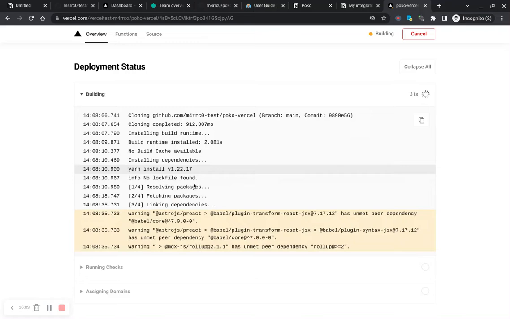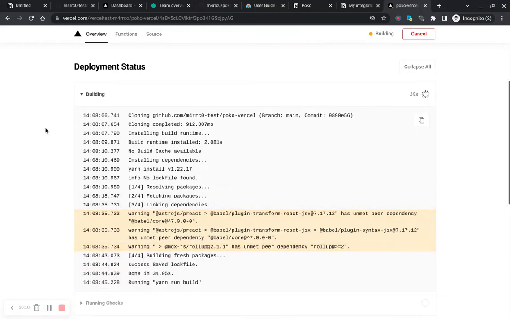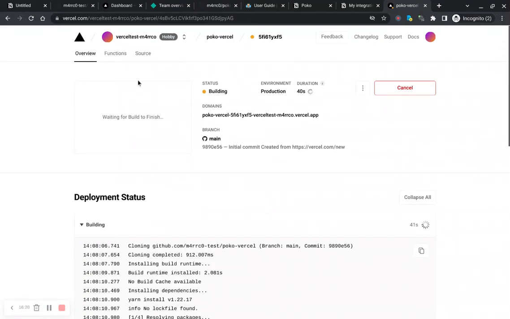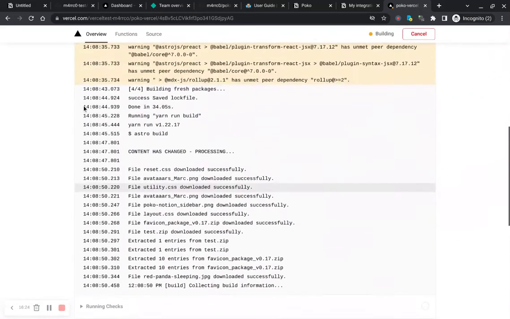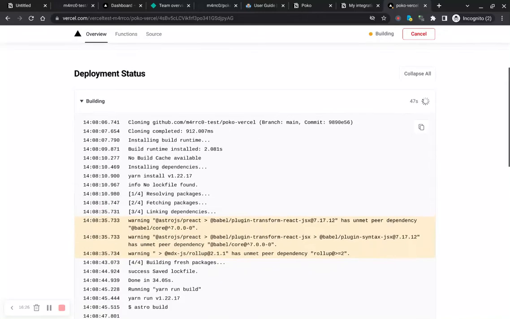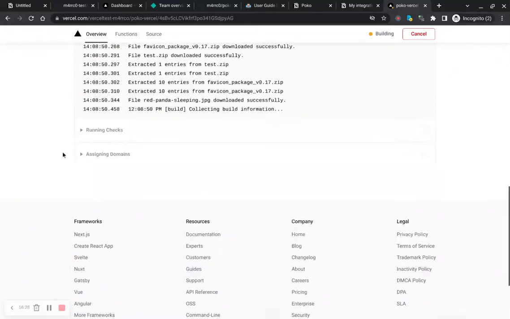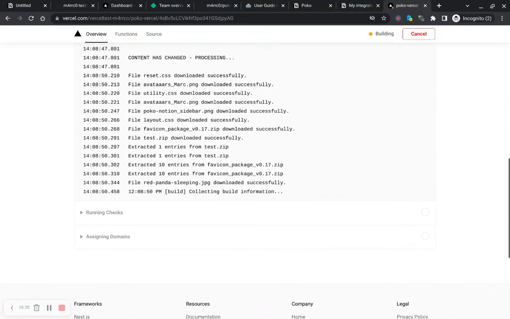If you made a mistake somewhere in Notion and it fails, it will show up here. Okay, let's just wait 10 more seconds and it should be done.